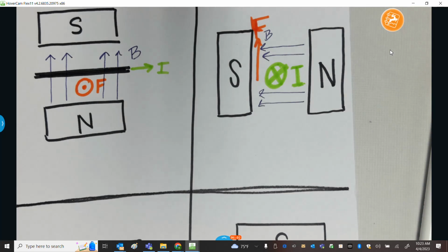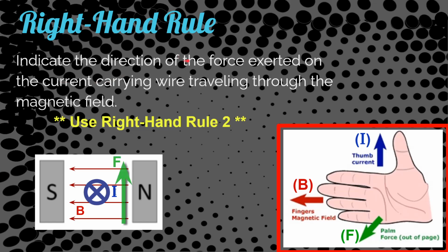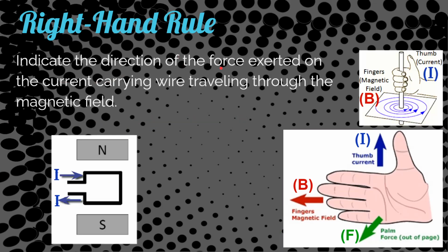Because if you can't do these easier examples, you're about to run into some difficulty with the ones that are more involved. So hopefully we're okay with the ones from yesterday. Let's take a look at this. Here I have a loop of wire. So now my wire isn't just going in one way, it's not a line. It's going to carry current and then turn around and carry it back out. So it's going to go in right here through this wire, go down, and go back out over here, as it's labeled in this diagram.